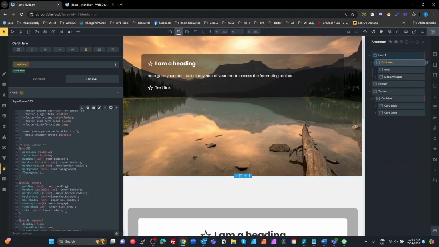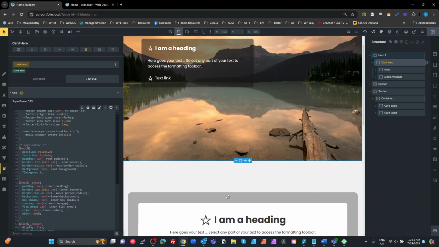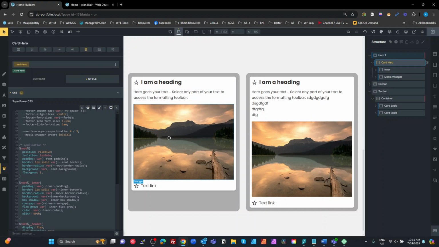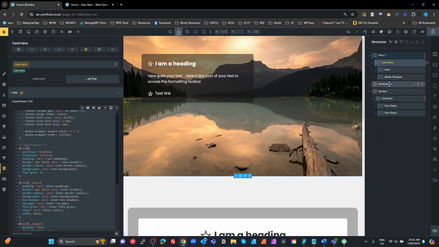I'm going to set my width to auto. Now that's going to fit the space of what it calculates the biggest block to be. We don't want that. Let's set the width to, say, 50 character. 50 character width, there we go. So we've now got an inner with a background. It's exactly the same card as this. We're just changing some of the properties of it. We're using the same elements, right?